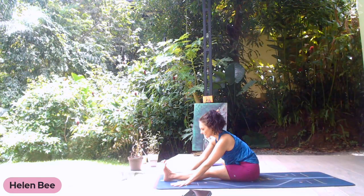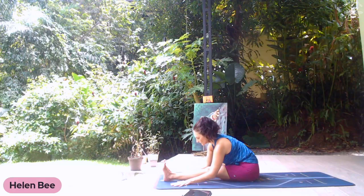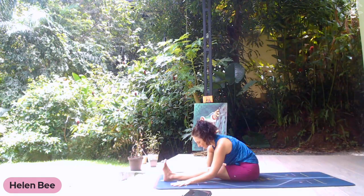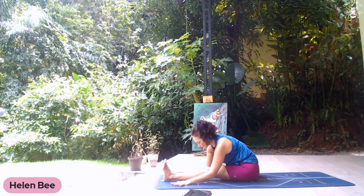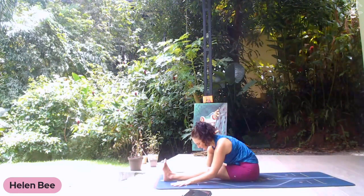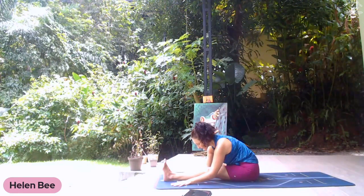Keeping the left foot flexed. And bending down. If you notice a difference in both sides, that is completely normal. We often favor one side. We have these habitual patterns and movements in the body.